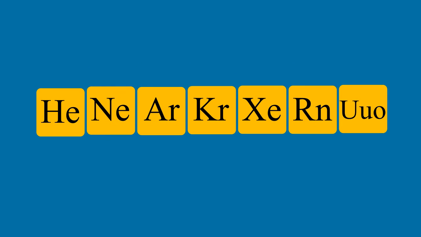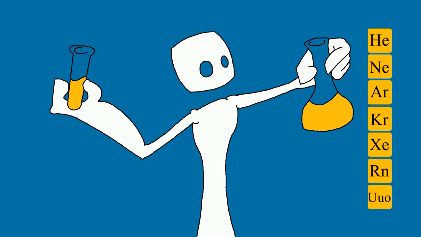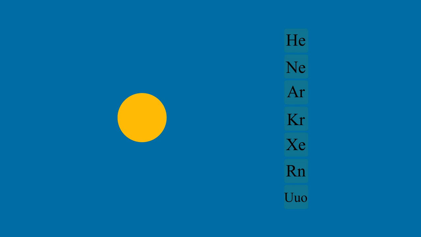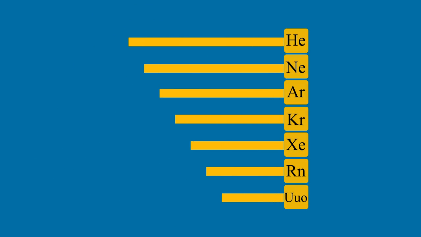Lastly, coming to unoctium, which is new to the noble gas family and was detected in 2006. It is a highly radioactive metal of which only a few atoms have ever been made. At present, it is only used in research. All the noble gases are colorless and monoatomic, meaning they exist as a single atom. Moving down the group, the number of electron shells increases by one shell, hence the further down the group, the bigger the atom. The size of the atom also affects the boiling point.